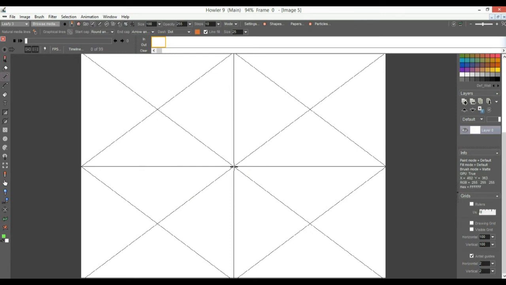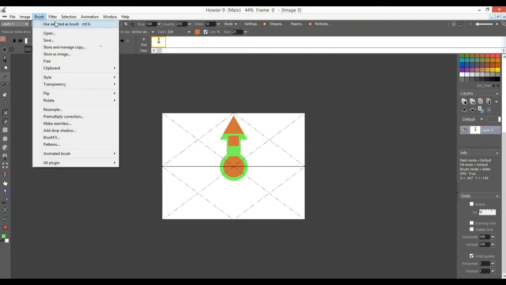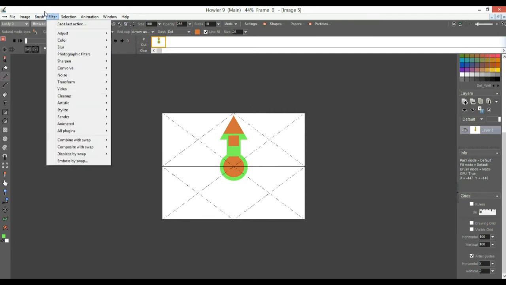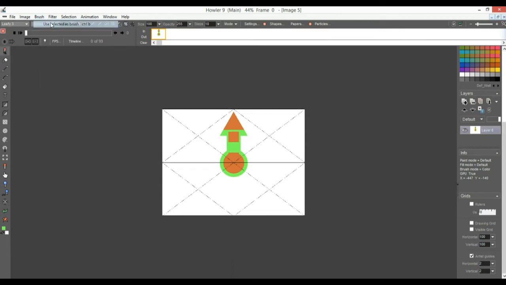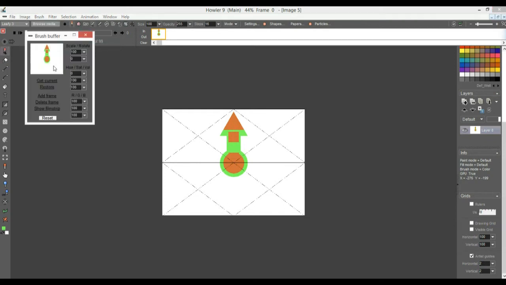So I'm gonna go precisely on the middle there, and then draw my fat arrow right here, making sure it's kind of as close to vertical as possible. Alright, so that's my arrow. Now I'm going to turn the artist guides off. Actually, I can leave them on. They're not affecting what's actually in this image. And I'm going to capture that as a brush. So use the selection, which is the entire image at this point. Use the selection as a brush. Right, so I can store that also just so we can see it. Store and manage a copy of it. You notice the white background is opaque. It's not transparent.